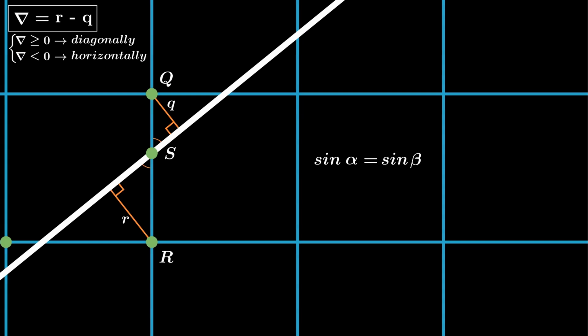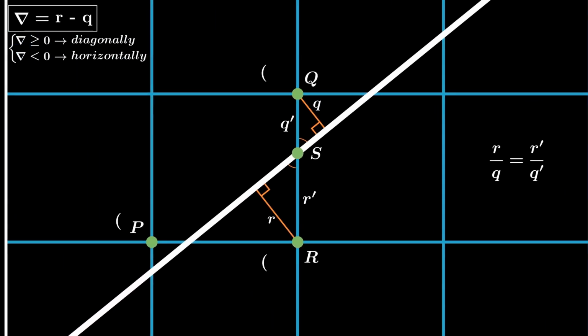This means that we can compare the sine values of the similar angles to come to a relation that replaces R and Q with QS and RS. Instead of using QS and RS every time these segments are mentioned, let us call them Q' and R'. For one thing, we can calculate the values of R' and Q' with a lot less effort because both of these values are just differences in the vertical coordinates of different points that we can also easily calculate.